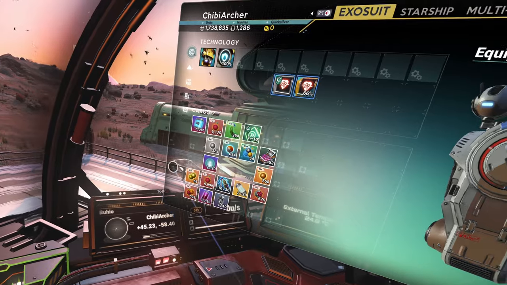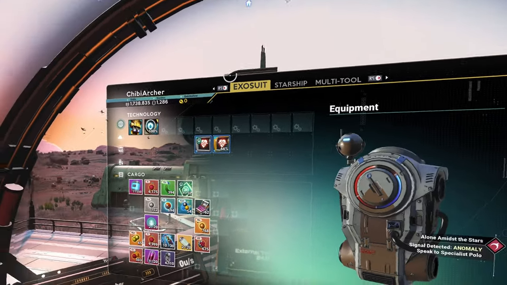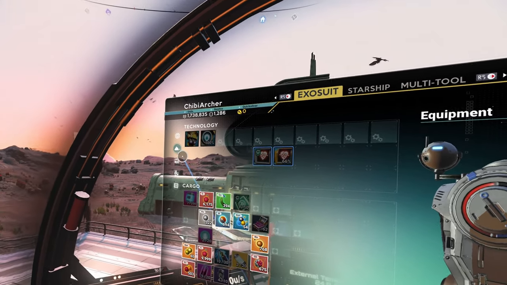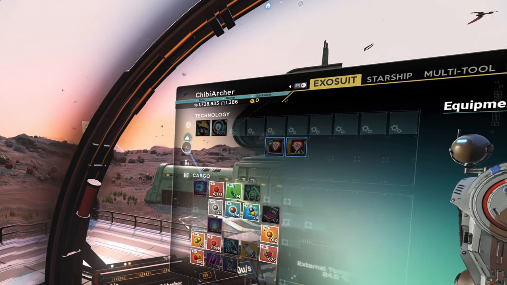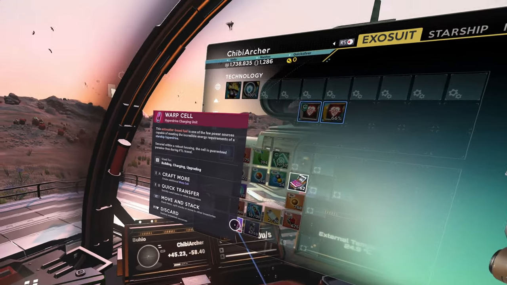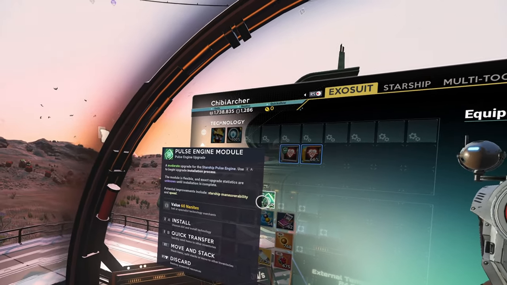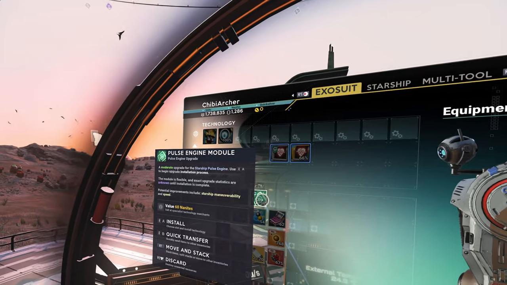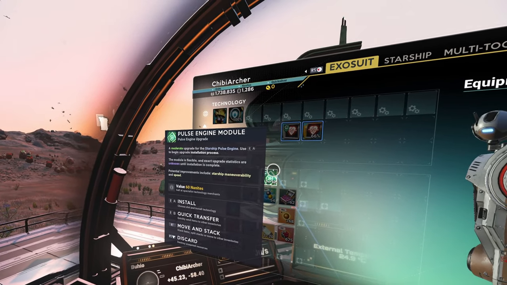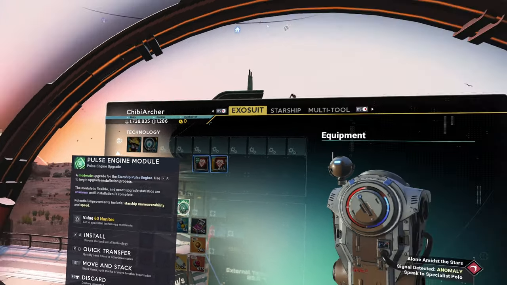Sorry, 16,000 carbon. It's really nice. What's this? And here I can filter between resources. I have no idea what this is. Energy sources? Is this energy? Warp cell? And here's technology. I have a pulse engine module. This module is flexible, and what does it do? With this I can increase my starship maneuverability and speed.